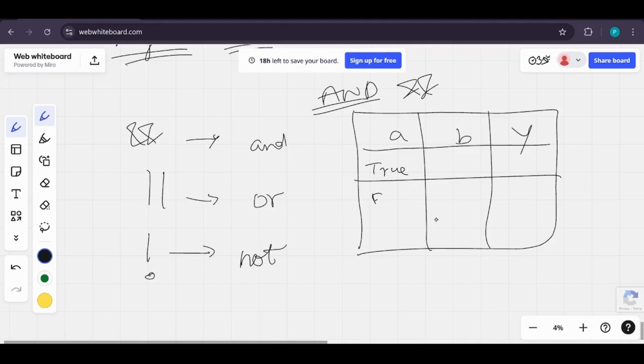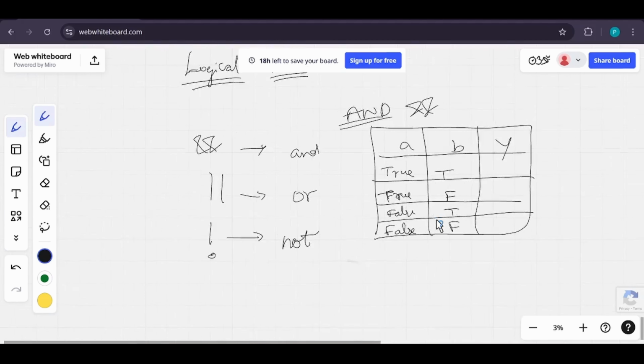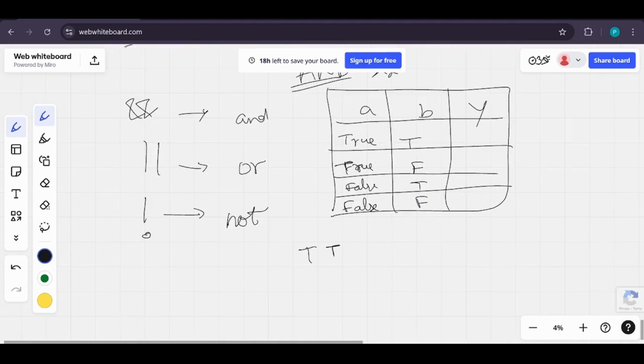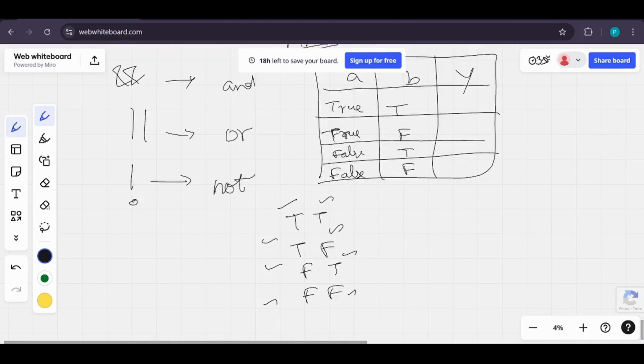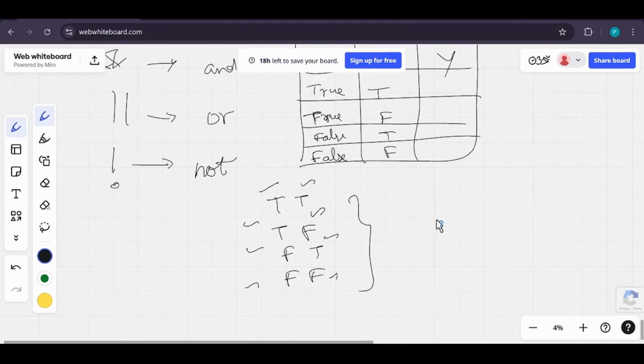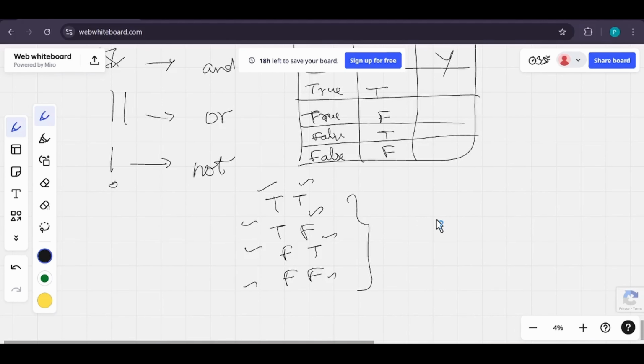True, true, false, false, true, false, true, false. These are the four combinations that can be obtained: true and true, true and false, false and true, false and false. The first is true, second is true; first is true, second is false; first is false, second is true; and both are false. These can be the four logical occurrences that can be obtained.